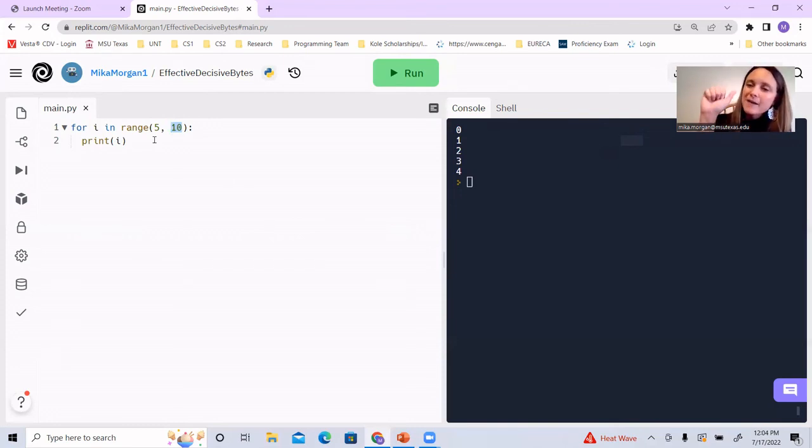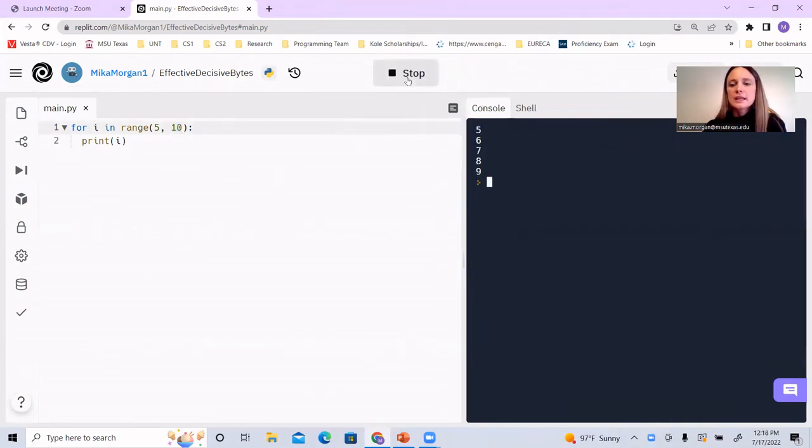So that would be the numbers 5, 6, 7, 8, 9. Does not include the second number. You can see that if we change it to be the 2 numbers, the start and the stop, then it shows starting at 5, but not including the 10. So it prints out the 5, 6, 7, 8, 9.